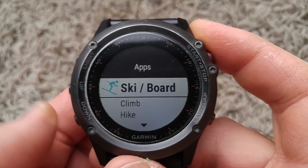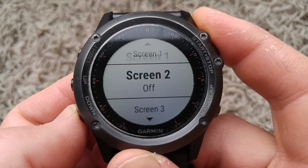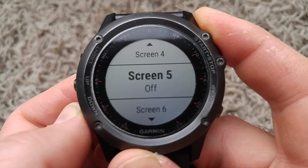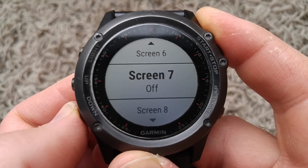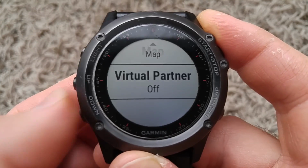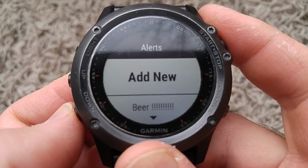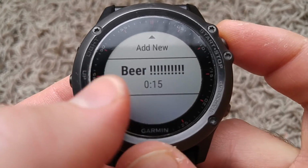I've chosen ski and board. The data screens, I've disabled all but one. You can see off, off, off, off. They're all off. And I've done this so I've limited the battery that this activity will take up as I'm running it. The alert, I have one alert. And look at that. I put beer.